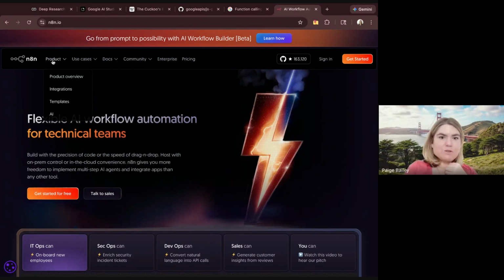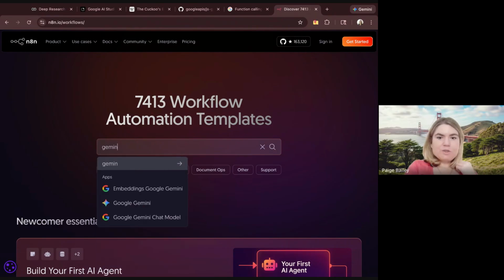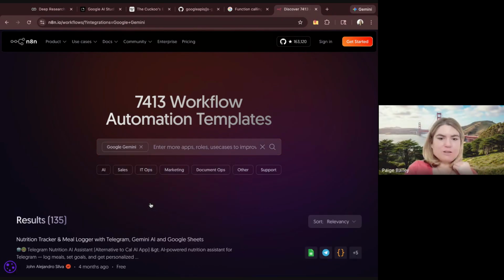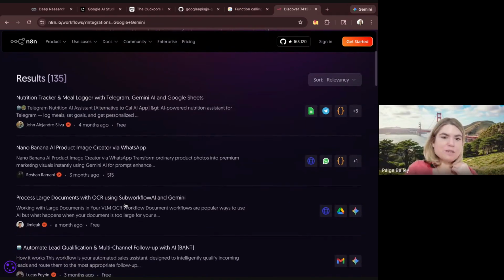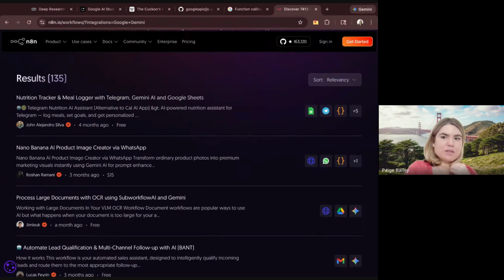If you search through some of the templates that are available here, there are tons and tons of examples using Gemini and Nano Banana. But we can check to see if there's any sort of innovators program that might be useful to get added to.